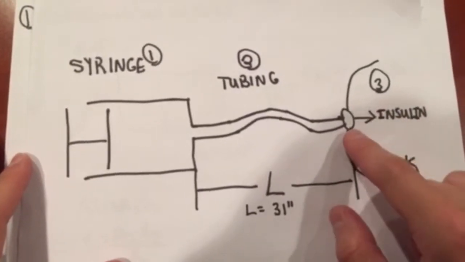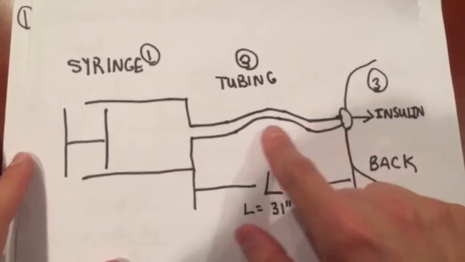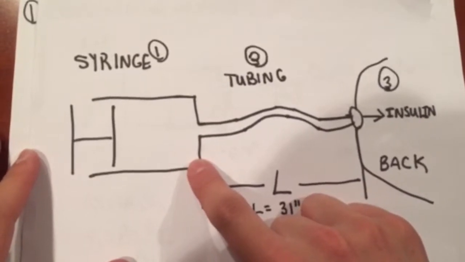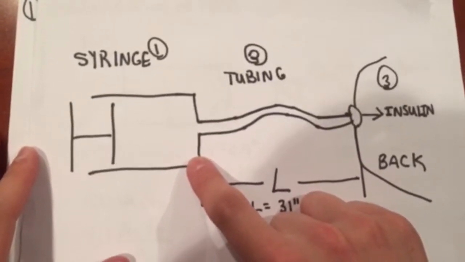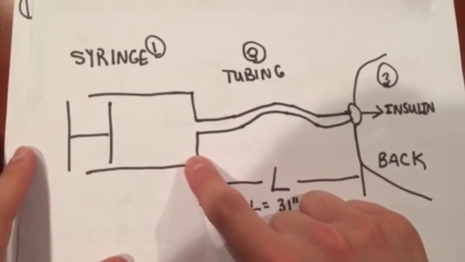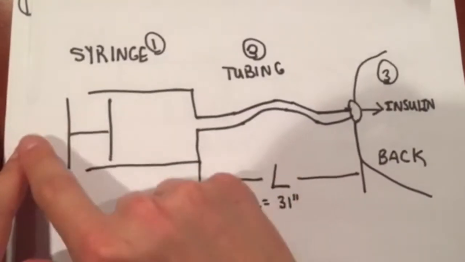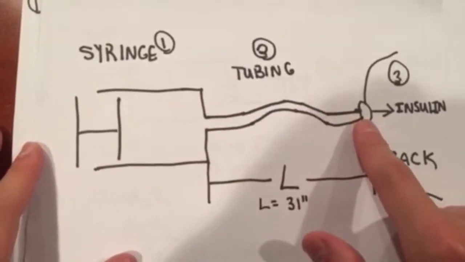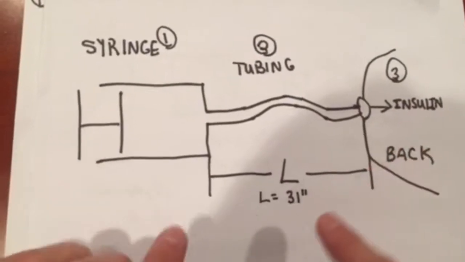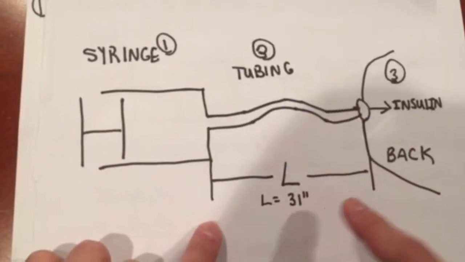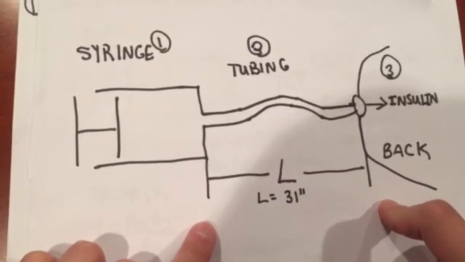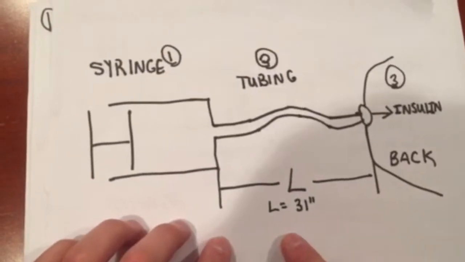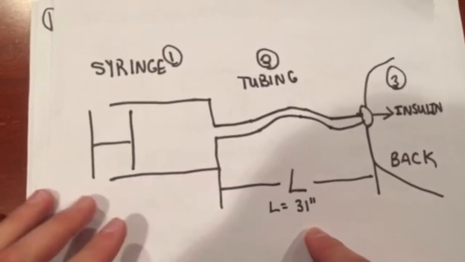This infusion set is then attached via a tube to a syringe, and the syringe is then placed inside an insulin pump. The insulin pump houses an electronic motor that is used to drive the syringe, therefore pushing insulin stored in the syringe through the infusion tubing and back into the patient. There are different lengths of tubing depending on the user's comfort, need, and size. Children obviously would require smaller tubing. 31 inches is an average tubing length.